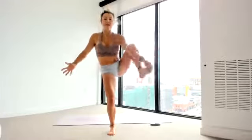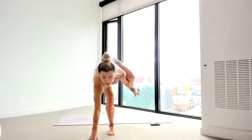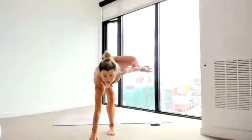Good. Now bend your knee, compress. Come all the way down towards the mat. You can keep the peace finger to the big toe or you can release it. Leg comes up. Leg kicks out.